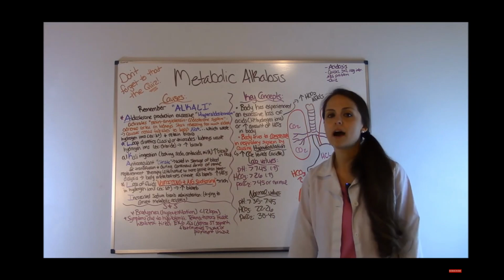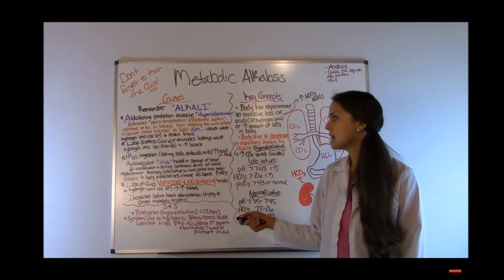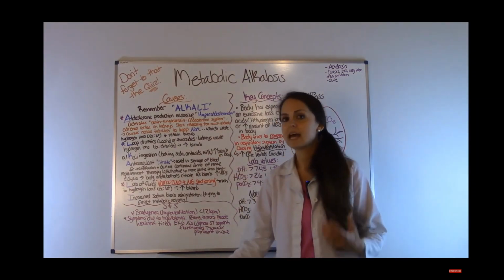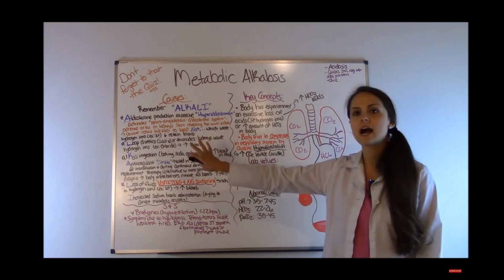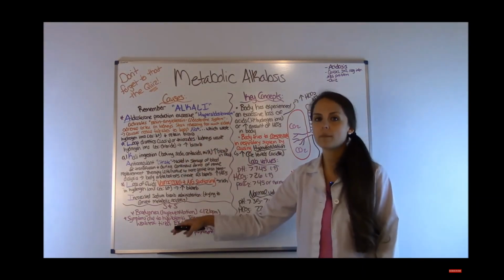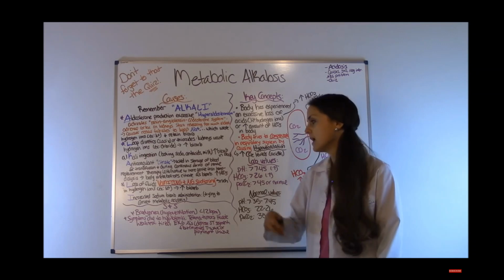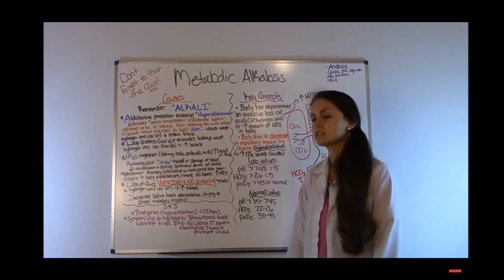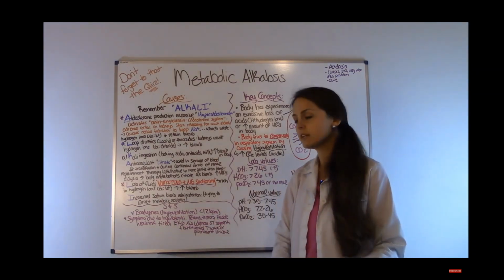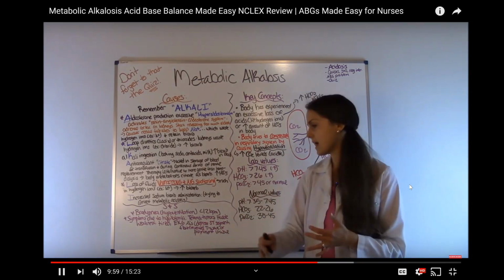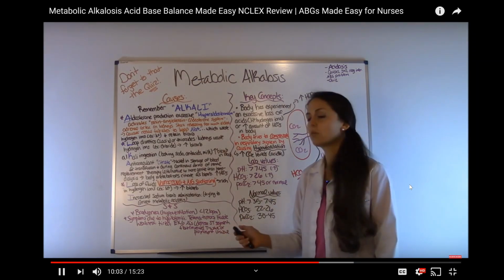Also, you're going to have some symptoms of hypokalemia. And if you notice, in a lot of these causes, you're losing a lot of hydrogen ions, potassium. So whenever you're doing that, you're going into hypokalemia. So a lot of your symptoms you're going to be seeing are hypokalemic symptoms, like tetany, tremors, muscle weakness, tired, EKG changes. And remember, we talked about this in the hypokalemia fluid and electrolyte video, where the patient may have some depressed ST segments, flat inverted T waves, or prominent U waves.